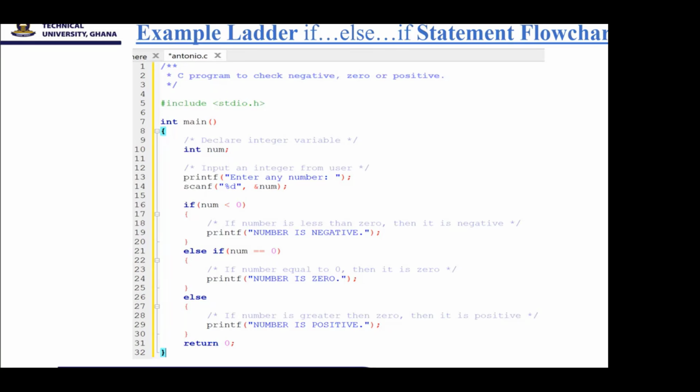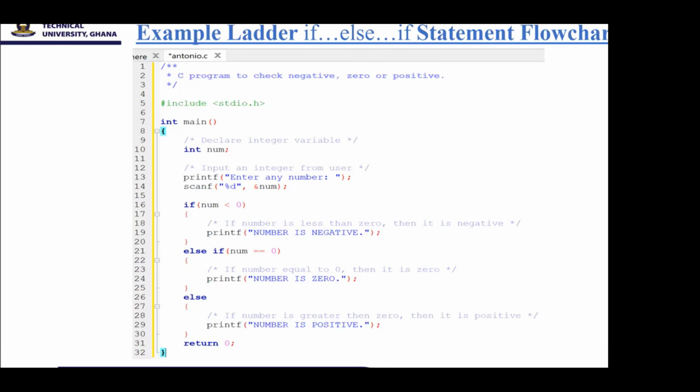So here, since we are looking at negative, 0, or positive, what it means is that we would have some integers. So we declare our integer variable, and then we request an integer entered through the keyboard.